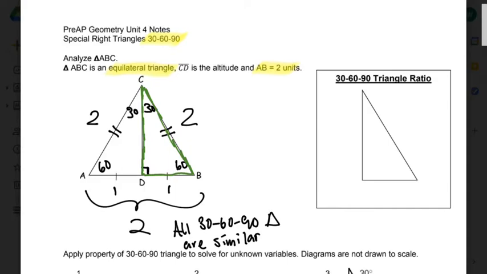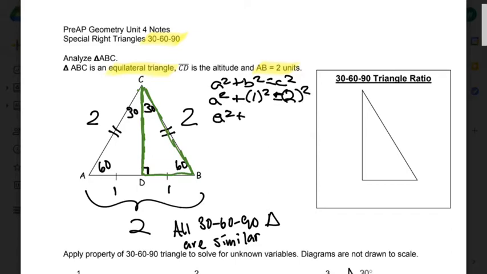I have this side length down here. This is actually my smallest because it's opposite from the 30, and it is 1. My hypotenuse is 2, but I don't know what this CD is. So we can easily figure out what that's going to be. If I have a right triangle, we should be thinking about our best friend in geometry, that being the Pythagorean theorem. So a squared plus b squared equals c squared. If I plug in what I have, let's say I'm going to call CD a, so a squared plus 1 squared equals 2 squared.